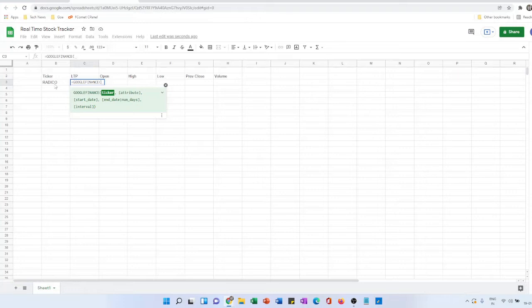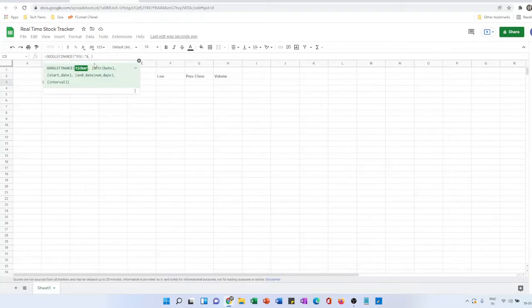Since Radico is listed in the National Stock Exchange, we add open quotes and closing quotes, put NSE in the middle, then reference the cell which contains the ticker. If you want to check a stock listed in NASDAQ or any other exchange, replace NSE by NASDAQ or the name of that exchange.